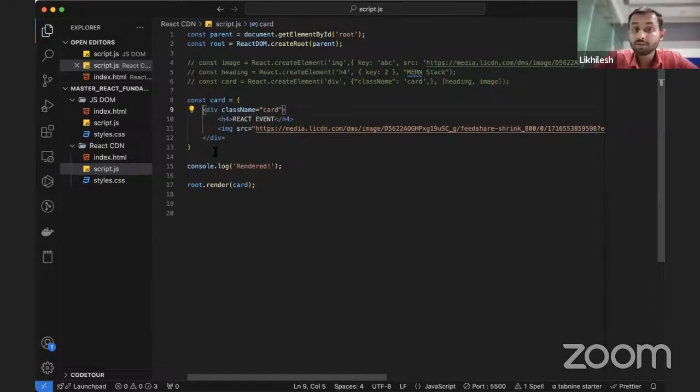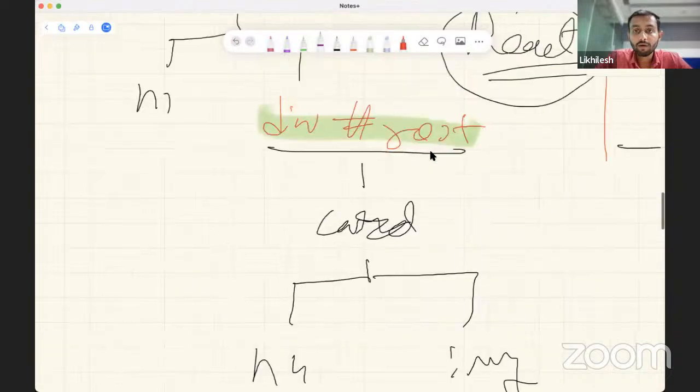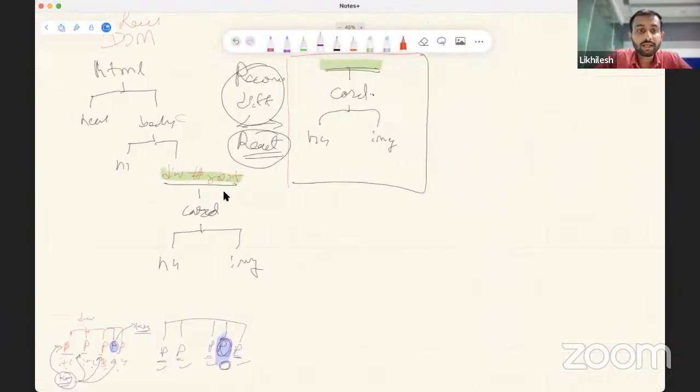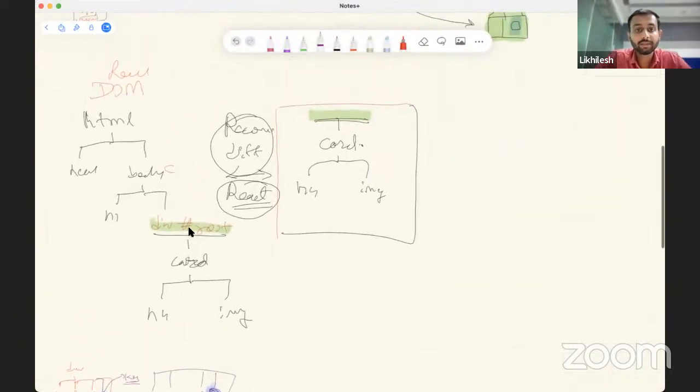It looks like HTML, but it's not real HTML because of this className. Do we write className inside HTML? No, we write class, right? At the end of the day, it is getting converted into React.createElement, and then those things are getting rendered. So even though I try to render it like this, it will get transpiled by Babel and it will render these elements inside your virtual DOM. And that virtual DOM is connected to your real DOM. Whatever happens inside your virtual DOM will get reflected in your real DOM. That is what happens.